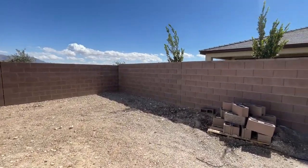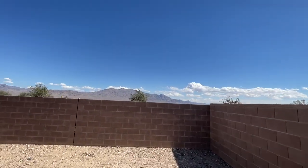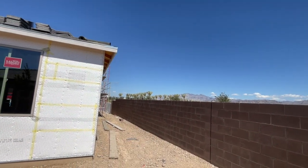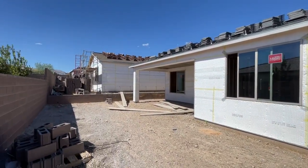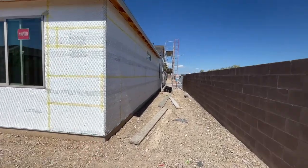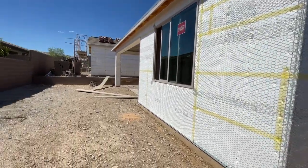We'll go to this side of the house first. The nice thing is they're on a corner lot, so they're going to always have these beautiful mountain views. And they're super close to the clubhouse — walking distance from the clubhouse. This side is nine feet wide. You're going to have a water spigot right there, and there's going to be a gate right there as well.